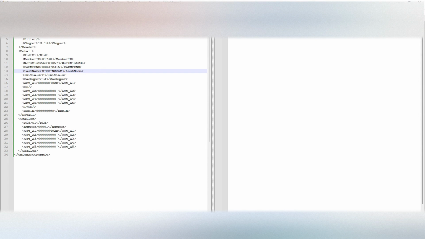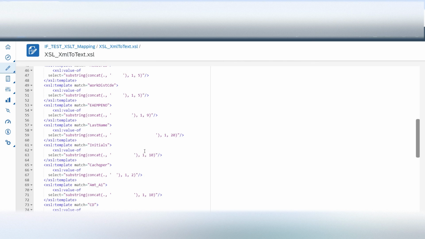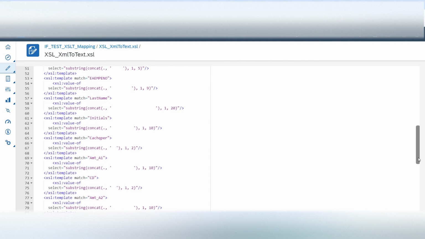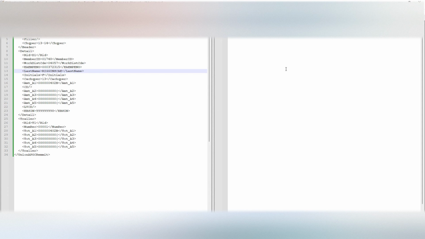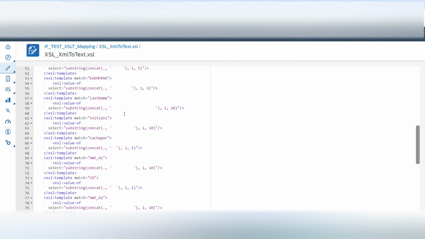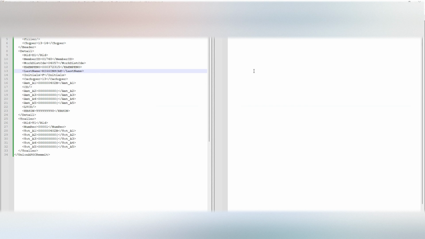So last name, if you see, comes after employee number. Employee number is 9, and then 20 spaces. Let me count: 1, 2, 3, 4, 5, 6, 7, 8, 9, 10, 11, 12, 13. Okay, so almost 20.